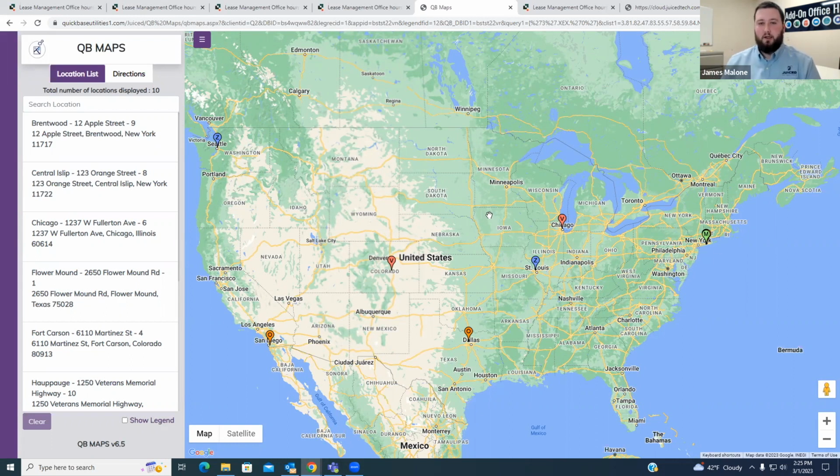Right now, this isn't set up to show my own location, but it is set up so that it's allowing me to use my location. So something that we can actually add into here is the show location equals true parameter. That will actually just put a red pin of my own location. But something else that you can do, because you were saying, or a static location, if that static location is stored in Quickbase, we'll be able to display it onto the map. So you could potentially even show both of them if you truly needed to.